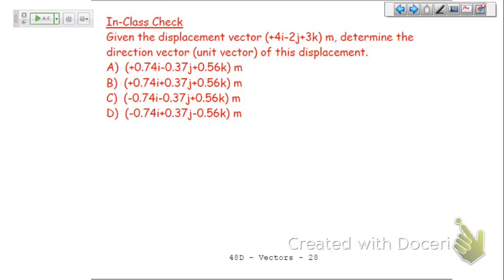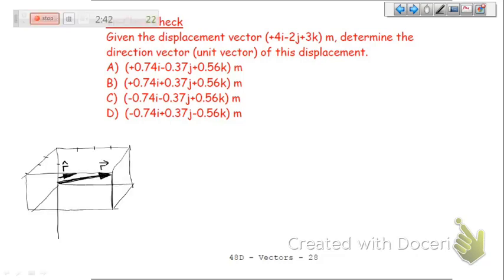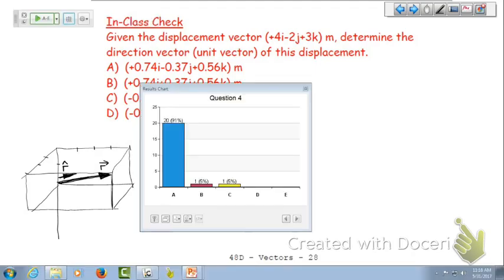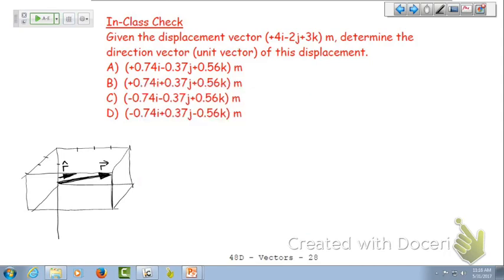So this is going to take us a little bit longer. So we're back. Let's stop this and see what people are saying. And people are saying mainly A. So let's have a look at that. I did a quick diagram at the side trying to illustrate.